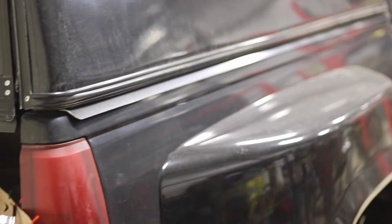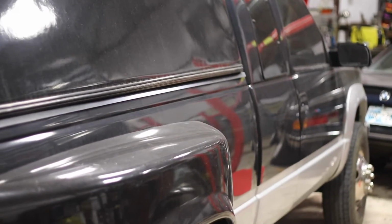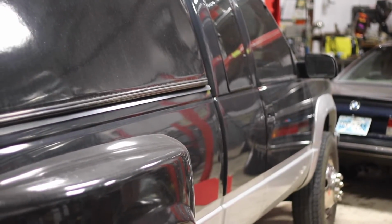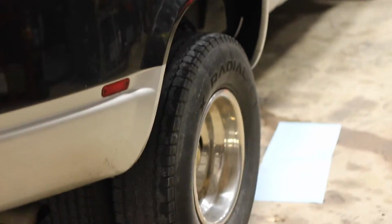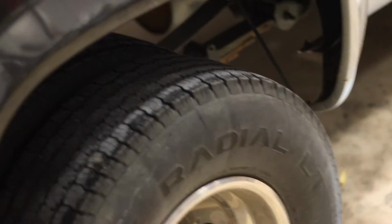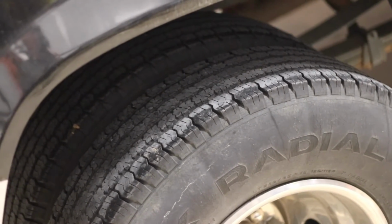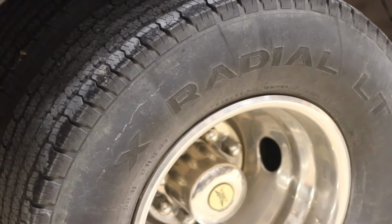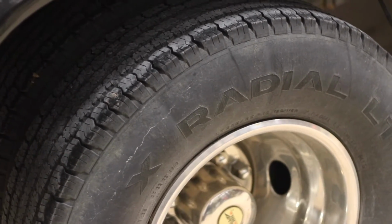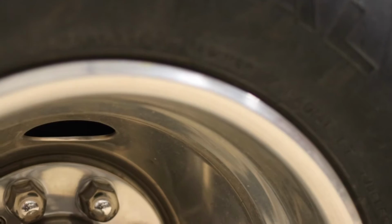All right, guys, there's a picture of the truck. It's inside the shop, so forgive the angle of the camera, I can't back out too far. But it's a long beast. I found out that those tires are really good Michelins with a lot of tread on them, but they are date coded 1995, so they are 23 years old now. They are definitely dry rotting, with very small cracks all the way around. I hate that, because they're really good tires. They are 235/85 16s, and I'm going up to 285/75 16s.